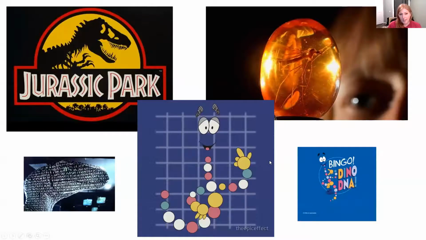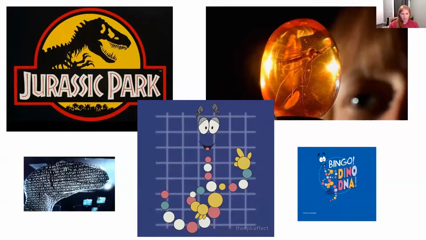If you remember, in Jurassic Park, although I'm surprised at how many of you guys haven't seen Jurassic Park because your generation is Jurassic World. It hurts my heart. Anyway, and Jurassic World is awesome. Love me some Chris Pratt. Fantastic writing. I really like it. But this stands the test of time.